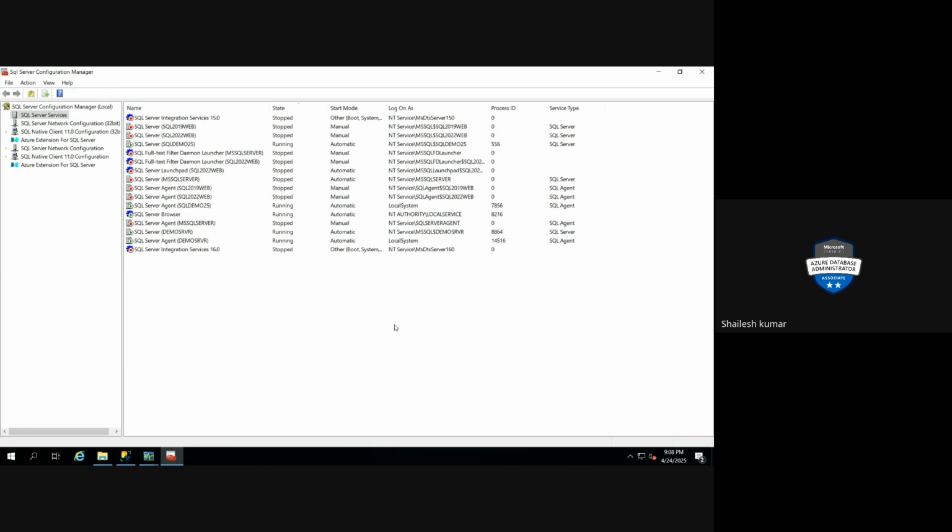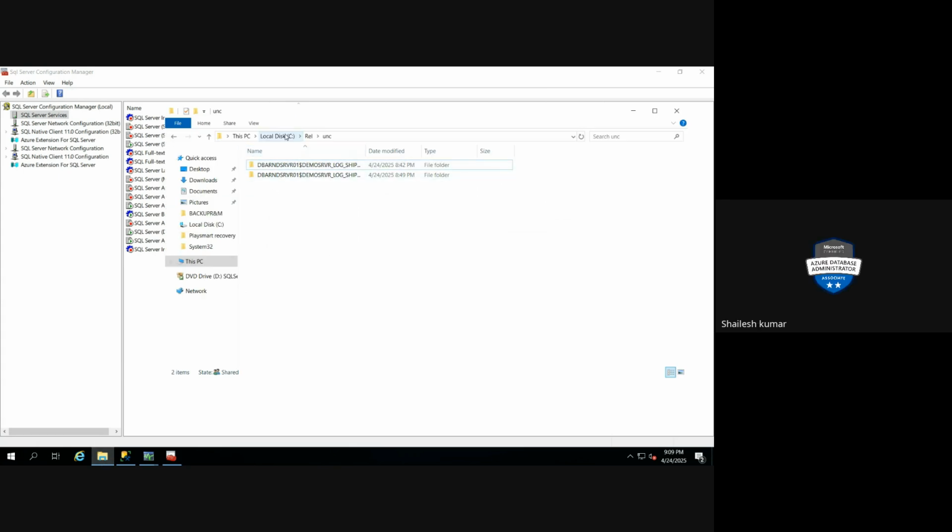I didn't get you right. What is this? If the service accounts are different, I mean both sides have different service accounts, then how will it be? How can we implement it? Yes, that's the question. So that service account must have permission to the snapshot folder, whether that service account is a domain account or a local account.